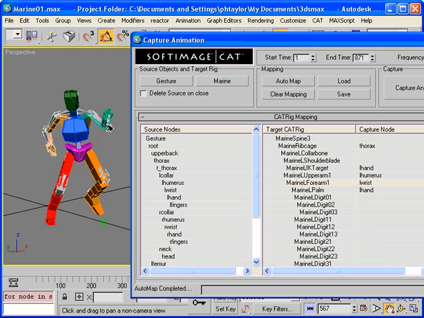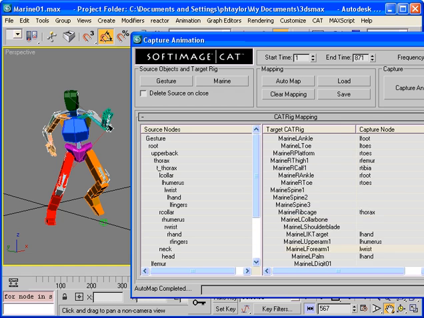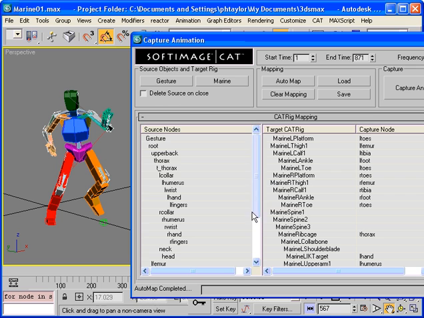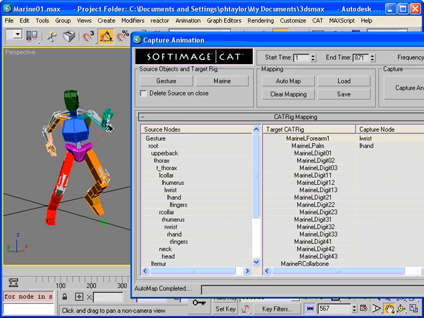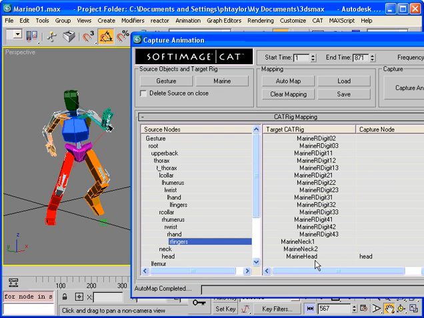So it's mapped most of the bones. It's skipped the spine. We have a procedural spine, so there's no need to map all the bones in the spine. However, if we had chosen to use an FK spine, we could map those bones. We haven't mapped the fingers. The source hierarchy doesn't include any fingers. Well, it includes one, but we haven't got any particular finger to map it to. We could still go in there and manually map this finger to the bones that we felt like we should drive using that bone. So we've got the hand and the wrist all mapped, and the head has been mapped also.